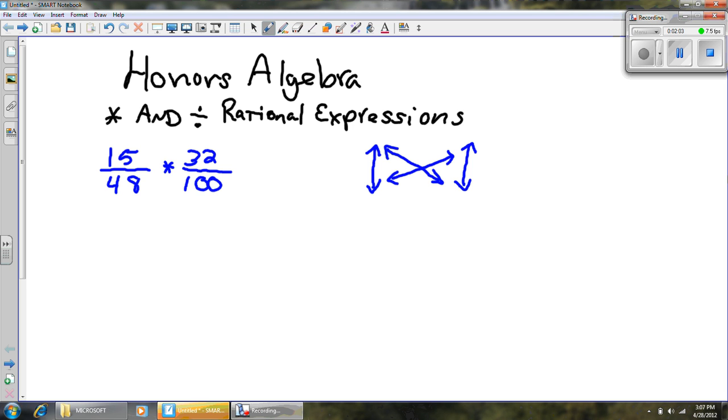I'll give you a real simple example. If I have 1/8 times 8/5, the hard way to do this is to go 1 times 8, and then 8 times 5 is 40. And then go, oh, that simplifies. 8 goes into 8 one time, goes into 40 five times. That is the hard way to do it. Instead, I could simply go, you see these eights diagonally? They can cancel each other out, turning them both into ones. 1 times 1 is 1, 1 times 5 is 5, and there we go. Why is it simpler? Because it's easier to simplify when things are in their factored form, as opposed to when they're in their product form. When I'm done, I don't have to simplify because I simplified first.